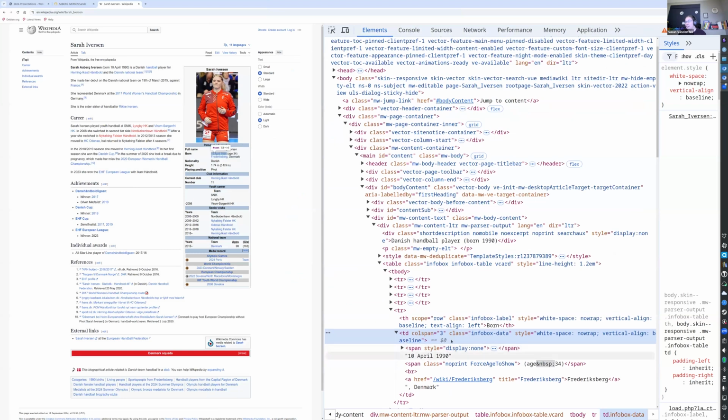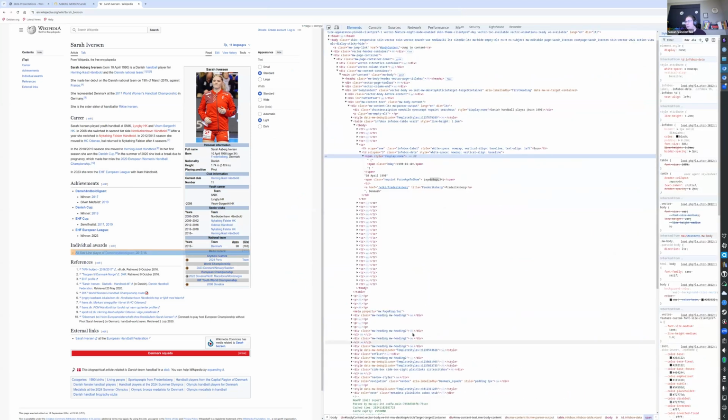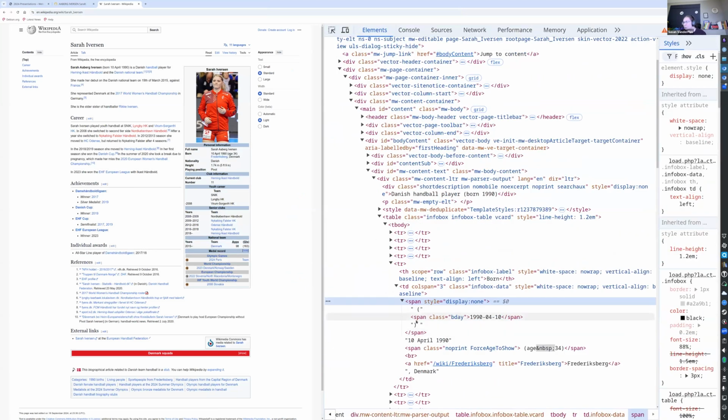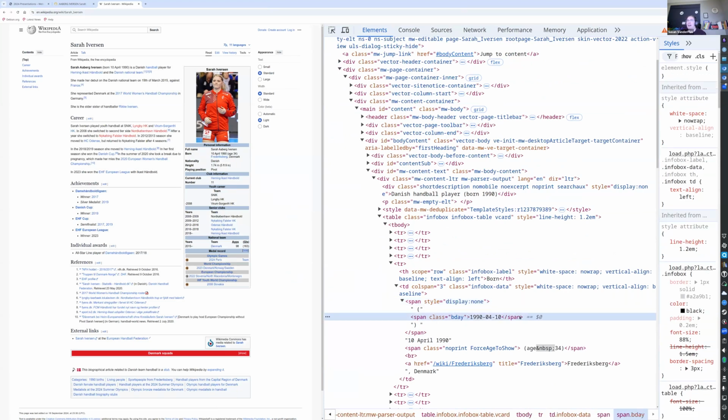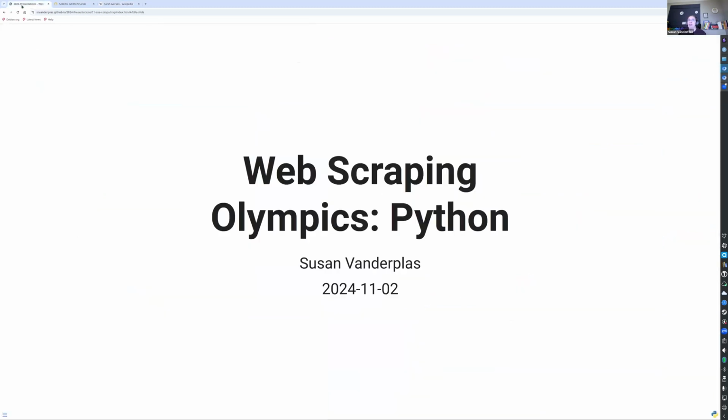And so you maybe look for the infobox of data and then get the first, sorry, didn't realize that I was holding on the control key there, but you could look for class bday and pull that out that way, right? So that's the basic overview of how we would pull this information out of web pages. The art of web scraping really is figuring out how to tell the computer which bits and pieces of a web page to pull out. Everything else is not so bad.